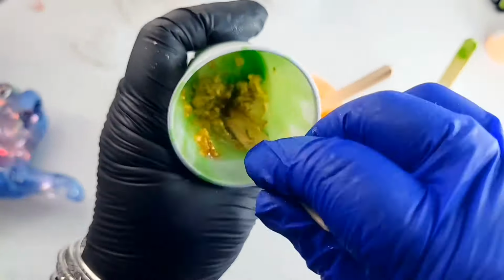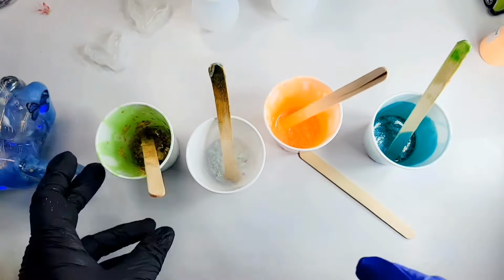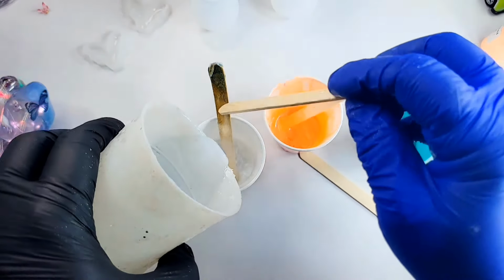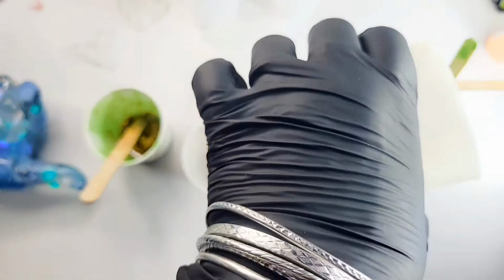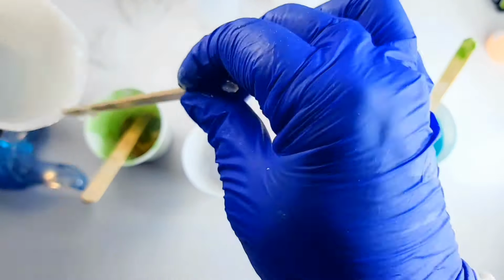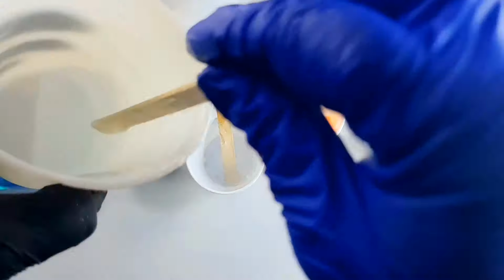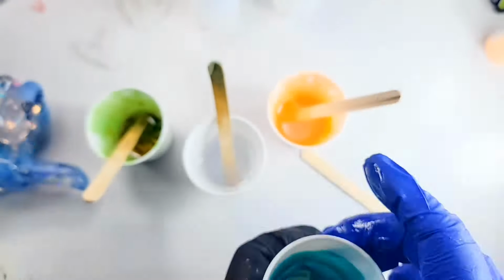Now I'm going to get these gold flakes really stirred up because I don't like it when they stick together and make a big clump. And now I'm dropping some resin in the rest of our cups, filling them up with how much I think it may take. And I'm going to stir them up.